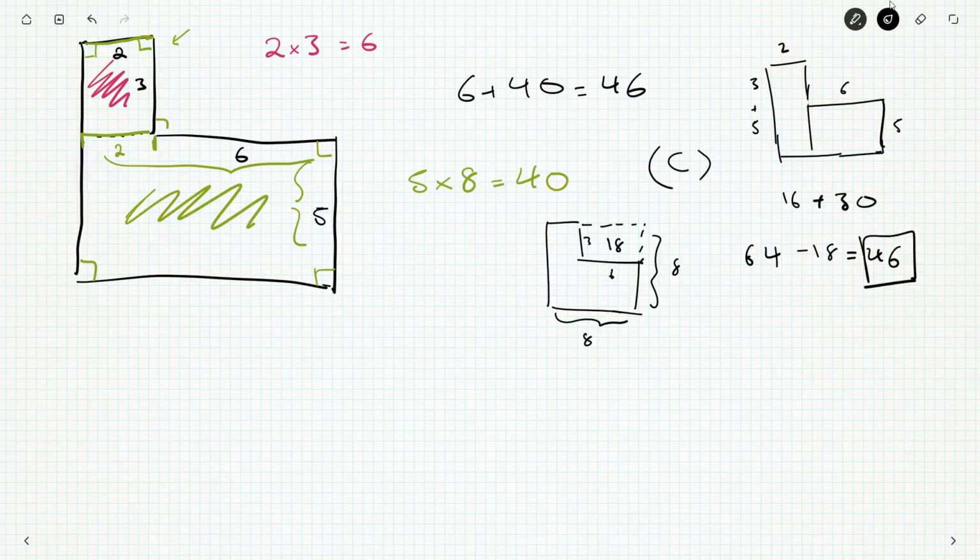Okay? That's a nice little question. I like geometry questions that especially have a lot of different ways to do them. And there's a lot of different creative ways to chop this thing up.